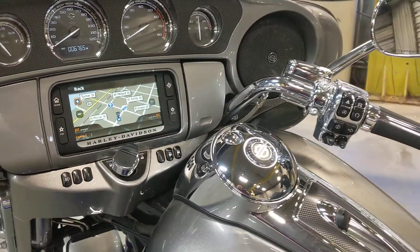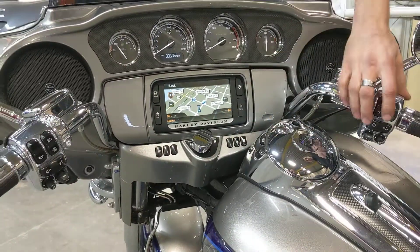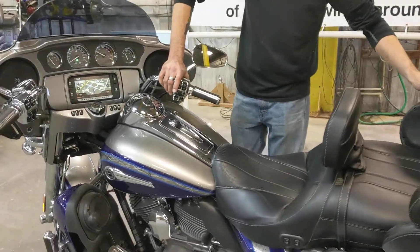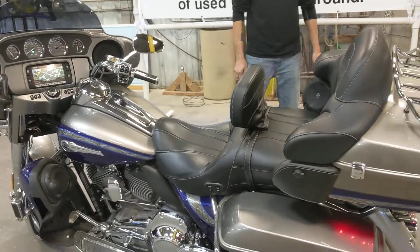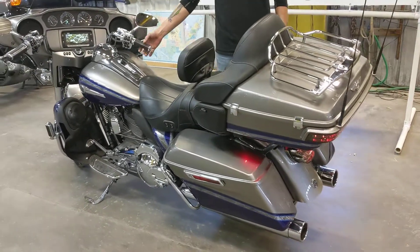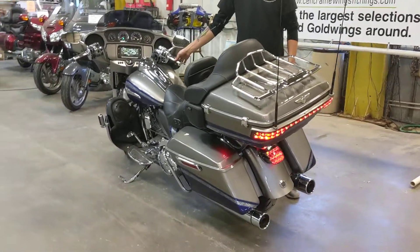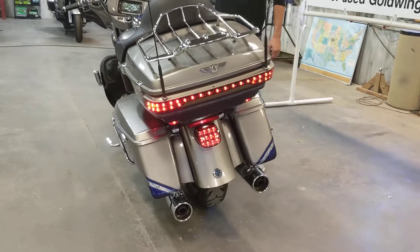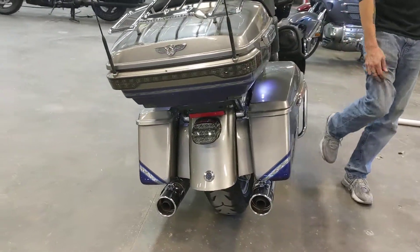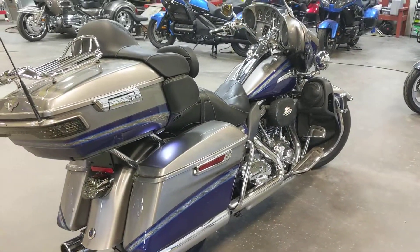This particular machine has got just under 6,800 miles on it. Let's get it fired up and see what she sounds like. Even the exhaust system is stock on it yet. She doesn't have a lot of options on it — it doesn't need much. It is just ready to go riding.